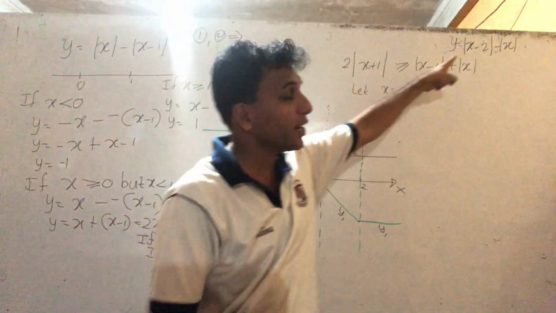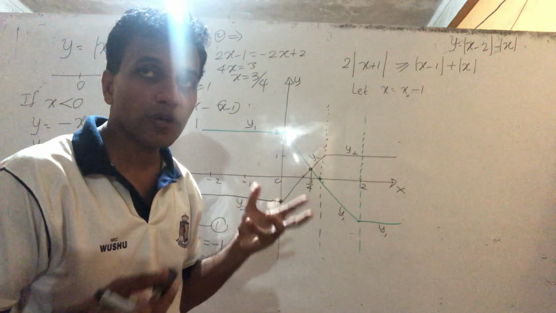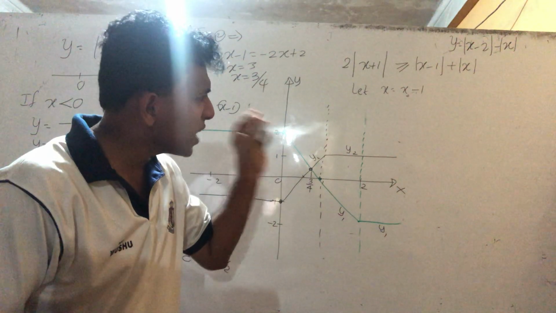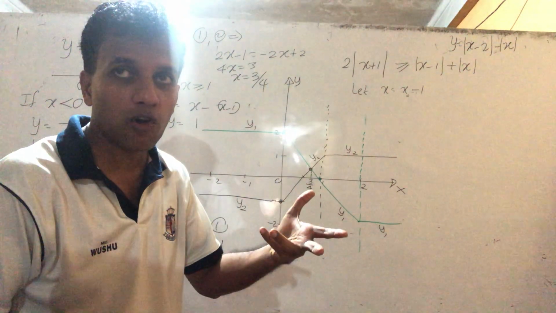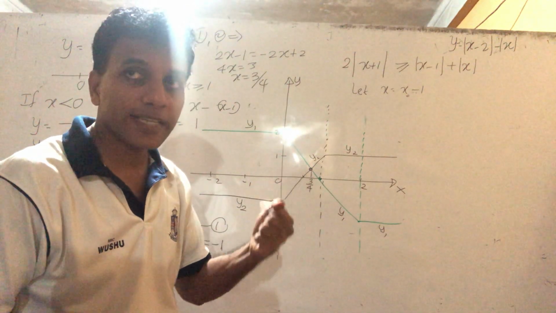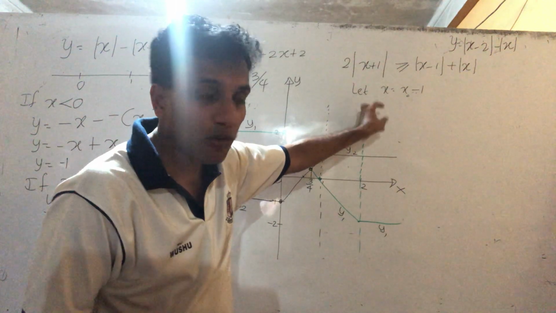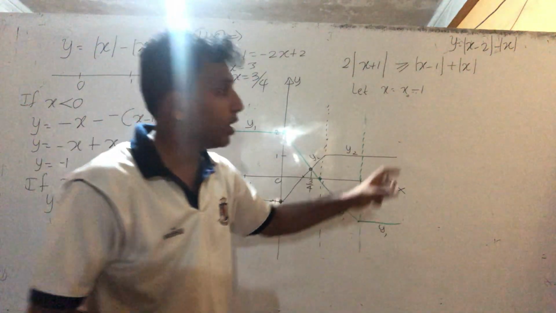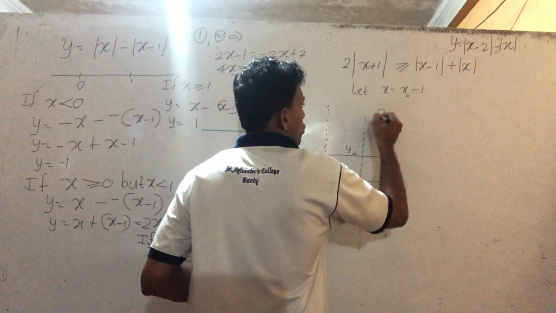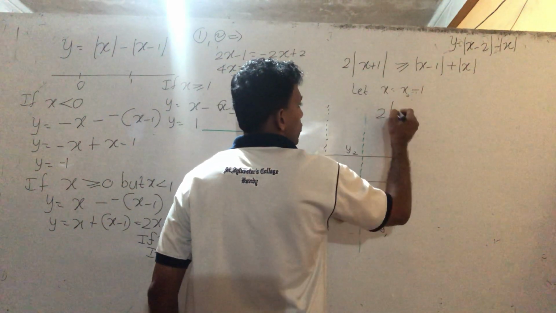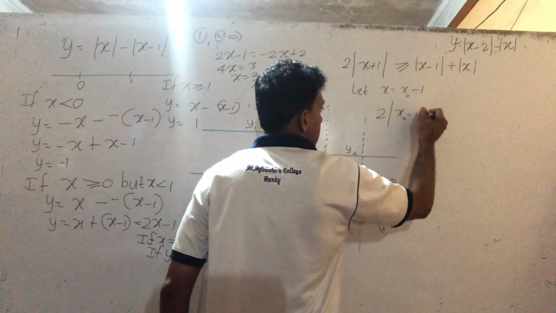Also, especially x minus 2 modulus is available, but in the given inequality there is no x minus 2. Then you check if you apply anything to x in any other form, we can get x minus 2 or mod x 2 times. That's why I took x equals x naught minus 1. Right, see what happened with x equals x naught minus 1 plus 1.